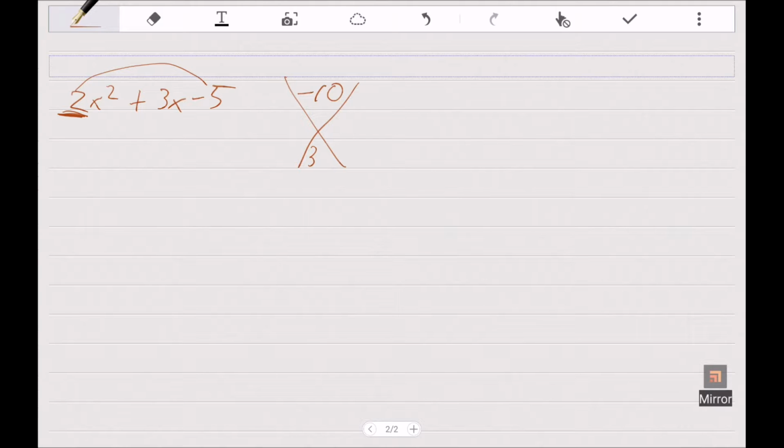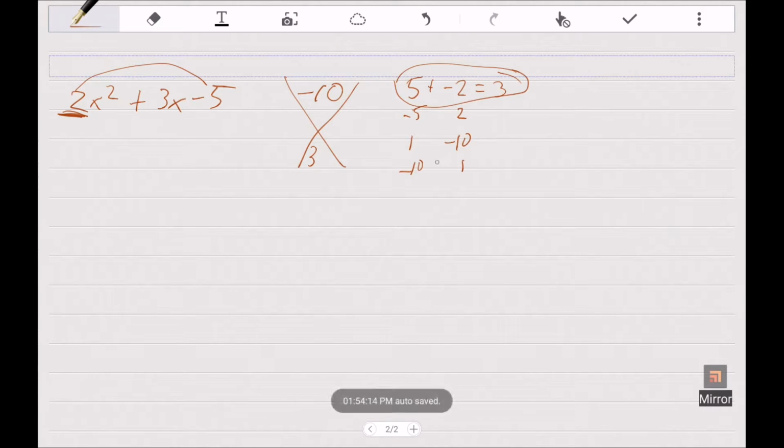So, things that multiply to negative 10 would be 5 and negative 2, negative 5 and 2, 1 and negative 10, negative 10 and 1. Now, 5 plus negative 2 is 3. So, there we go. Just so happens that the first one we tried worked. Negative 5 plus 2 would be negative 3. 1 minus 10 would be negative 9. Negative 10 plus 1 would be negative 9. Whoops, that should have been positive and that should have been negative. But it still doesn't work. Anyway, we lucked out and our first set works.